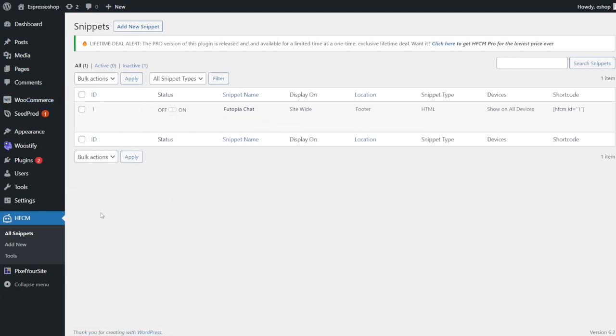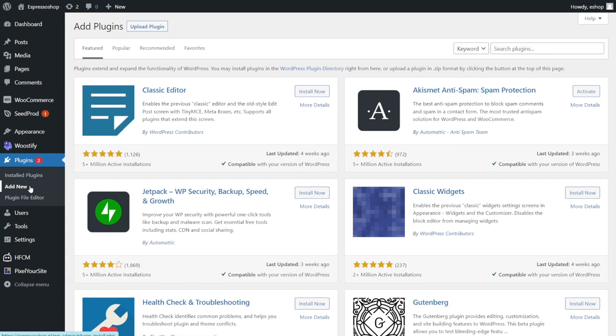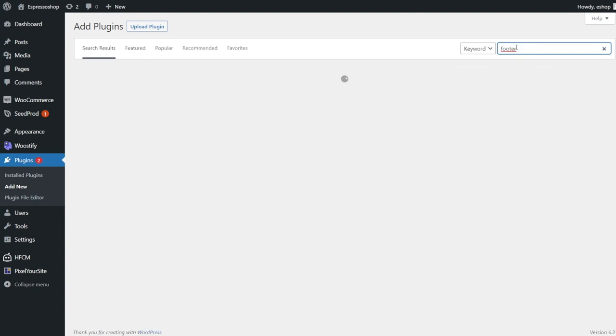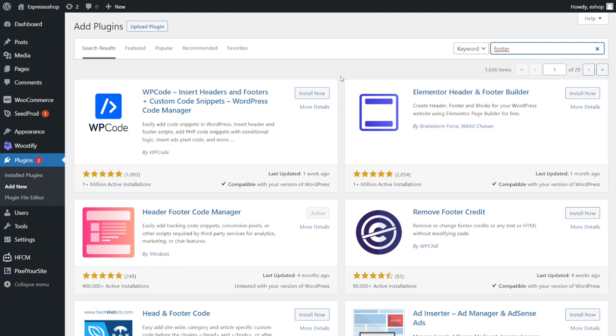If you do not have a plugin or any other feature included in your WordPress installation, maybe it is already implemented in your default theme that you use. And if it is not, you can download a new plugin. I will show you how you can do that. Just go to plugins, add new, and here in this search field, you can click footer, click enter, and then you will get a list of all these plugins that are helpful if you want to add headers and or footers to your website.